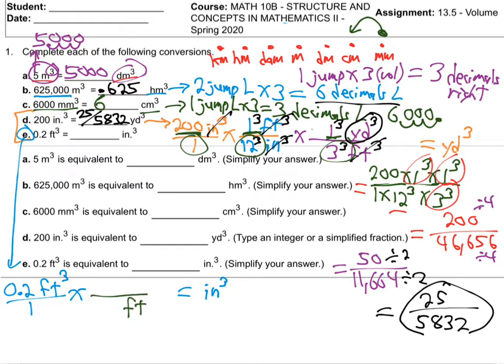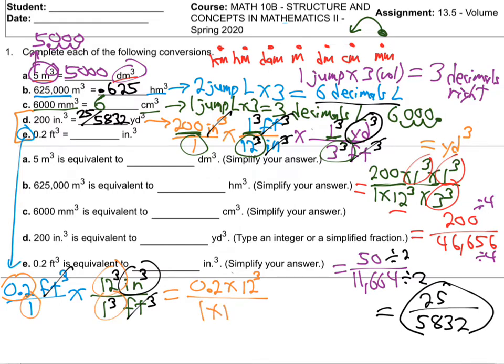And what do we know about feet? Well, 1 foot, 12 inches, right? So, and then we bring in the third powers. So third power, third power, third power, third power. So I just third power everything. Cubic feet will cancel, and I'll be in cubic inches, which is what I want. Okay, so I've arrived. Now I just got to calculate it. So what do we have on the top? 0.2 times 12 to the third power over, on the bottom, 1 times 1 to the third power. Well, that's just 1. The bottom is just 1, so we can ignore it.